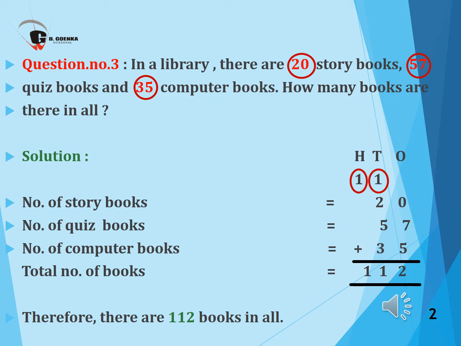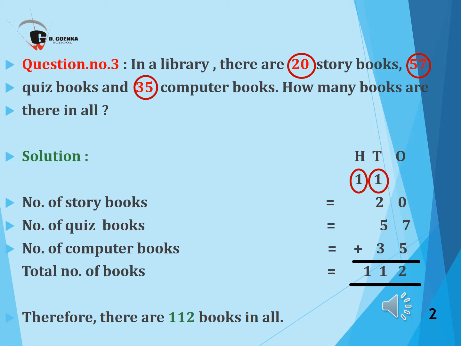Next, fourth step is form the sentences when you will start your solution. Next step is solve the solution, solve the story sum. And the last step is write your answer in a sentence form. Because we are doing the story sum, so we will write down all our solution in a statement form. Okay, dear students? Now let's move on to our question.